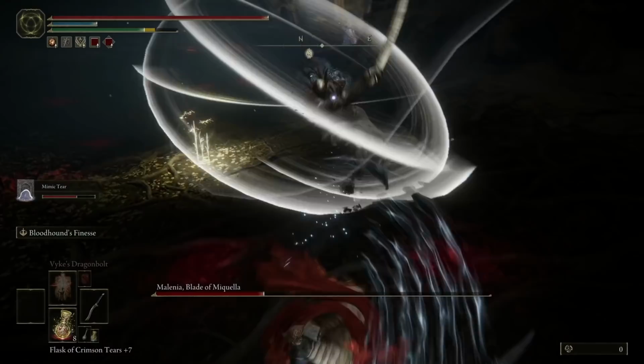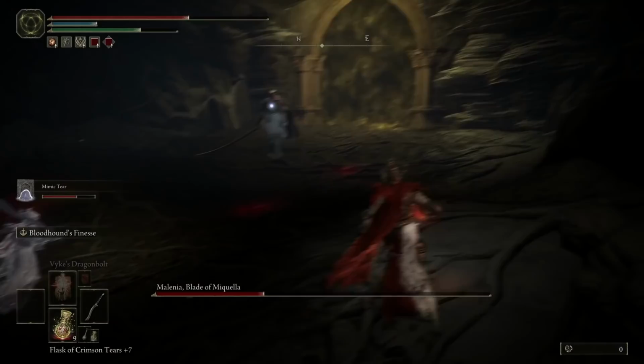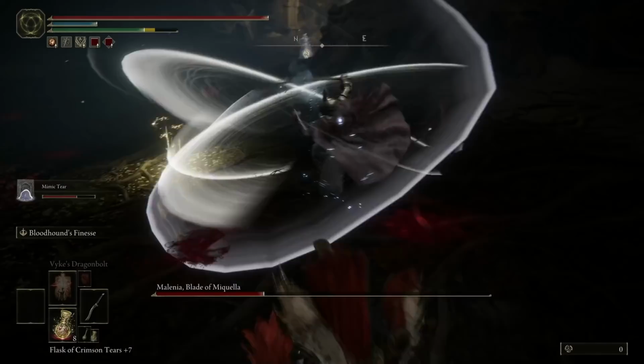If you can get out of the first initial barrage of attacks, then you can roll dodge and hopefully miss some of the second one. And she'll hit you with some of the third one as well. But having so much max health that we have, you can actually survive some of these. And this is how I actually beat this boss, by surviving this aerial barrage attack.